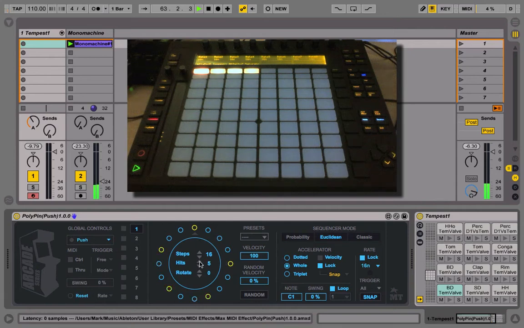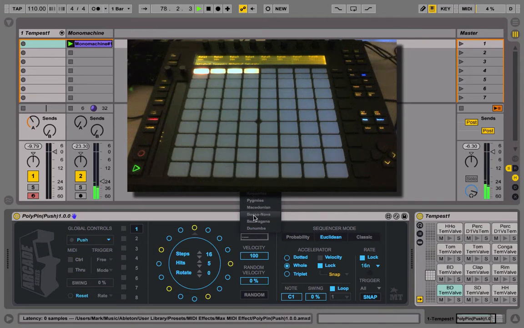But if we change this to 5, then we start to get slightly different lengths in between some of the steps to compensate. And this can be, again, useful when you're creating interesting polyrhythmic structures, but also what's interesting about the Euclidean algorithm is lots of different rhythms from all over the world can be broken down just to these 2 numbers, steps and hits. I've included some presets in here to get you started.